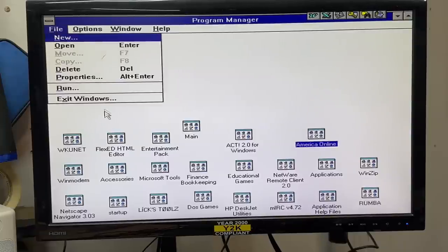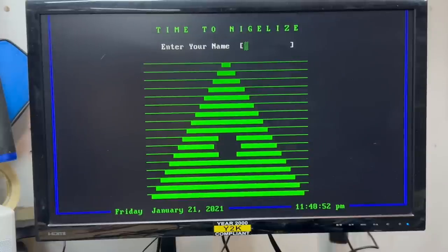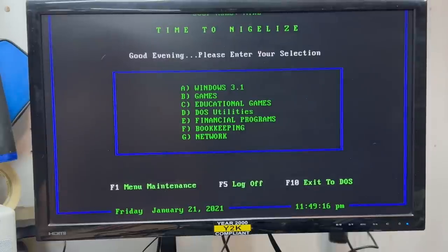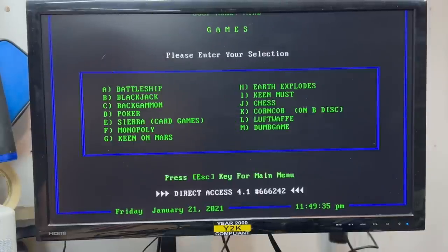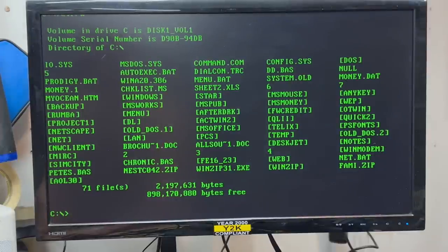Let's drop down to DOS and test those disk drives. What on earth is this? Time to Nigelize. This system's getting kind of weird. I'll humor you. What on earth? I guess it's some kind of program executive. Let's see if it has all those same games — apparently it's got a couple of Keen games on here. I definitely can't get lost in this right now. Take me to DOS. We have a green DOS shell? Someone was definitely heavy into the customization of this thing.